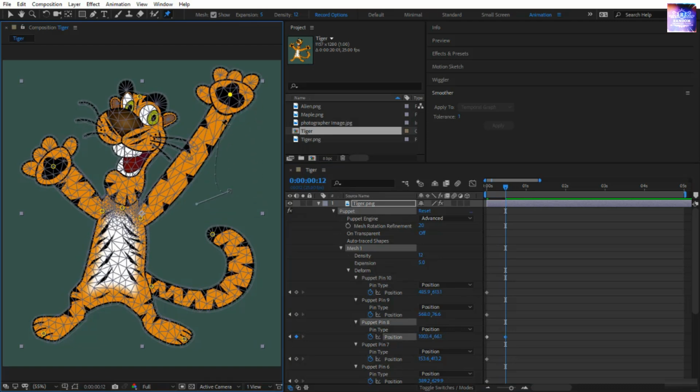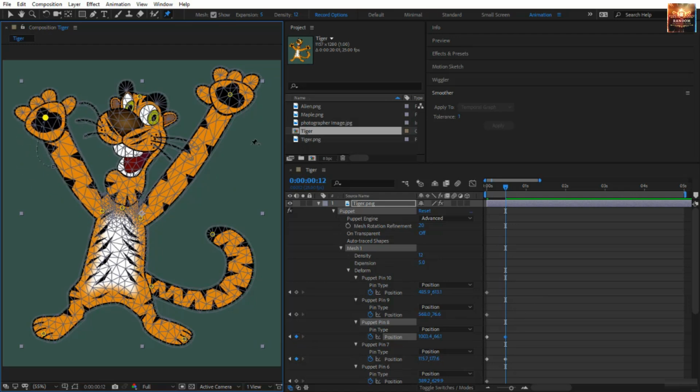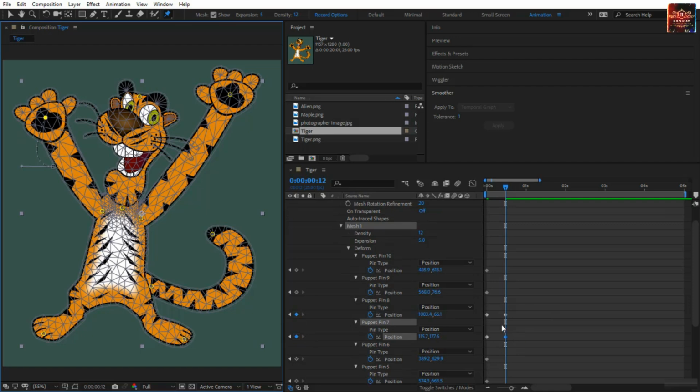Now notice what's happening here. You have a motion path already, a Bezier, because I did the setting for Bezier, and then you can manipulate the motion path as easy as I'm showing you. At the same time over here, I will just animate the second hand up over here. Now notice the keyframes are being created according to the pin. Now if you don't like the pin name here, you can always deselect. Click on the pin name only, press enter and say, for example, this is the left hand. That is, if you're doing some complicated animations, yes, it's good to rename them.